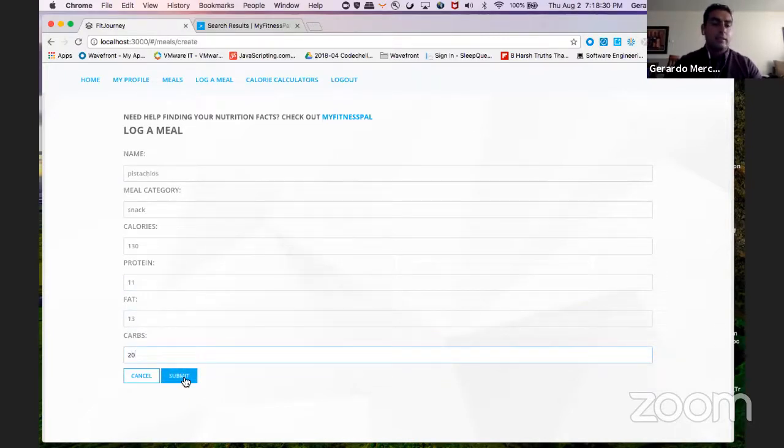And that's actually something that I would want to implement in the future, was make it easier for a user to log a meal, meaning maybe I can have an attribute, which I actually do in the backend, called UPC code, which is that barcode you see on all your meals, your snacks. And if you were to type that in, it would do an API request to either MyFitnessPal or some other food API and bring you all this data back: calories, protein, fat, carbs, etc.